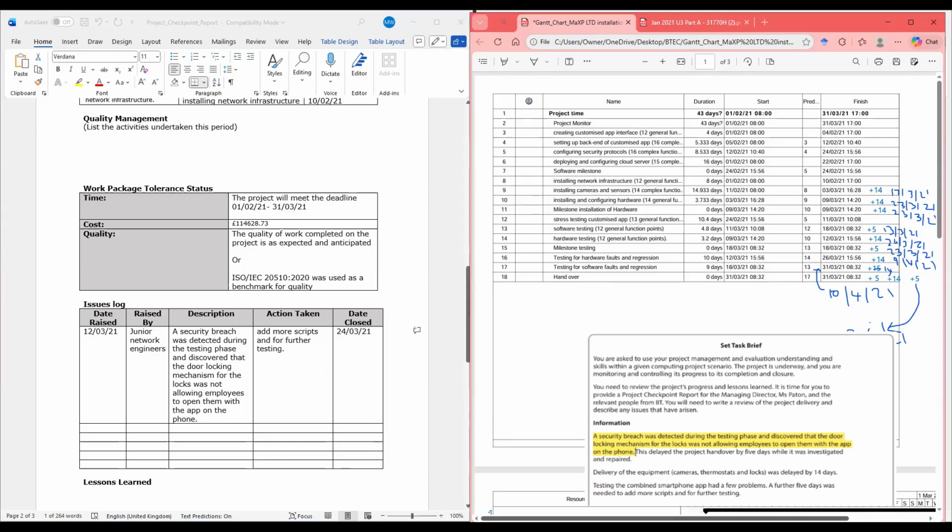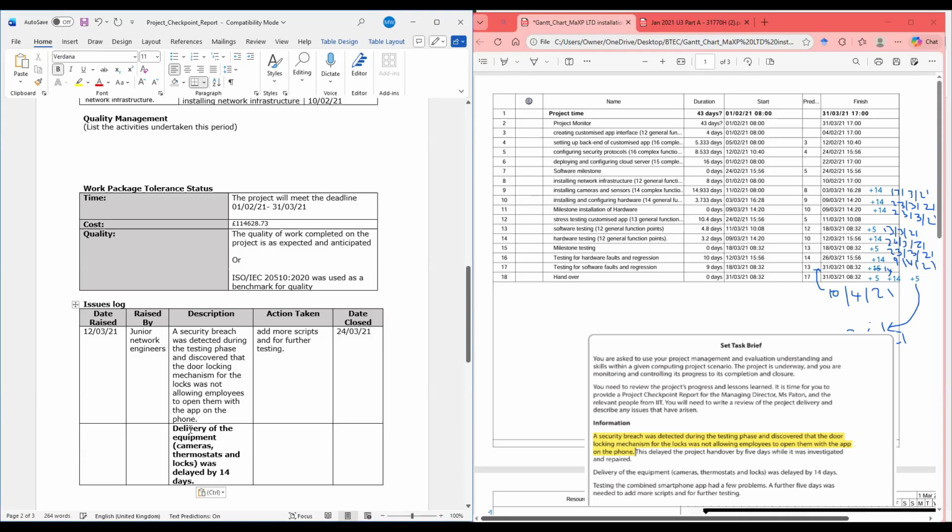Hold on, let's copy it over before we do anything else. Delivery of equipment was delayed by 14 days. And who would raise this? The only person who can raise this one would be the project manager. He's responsible for all of that.